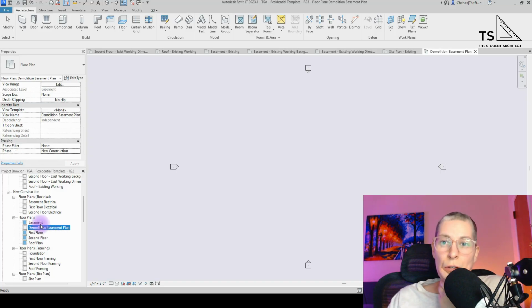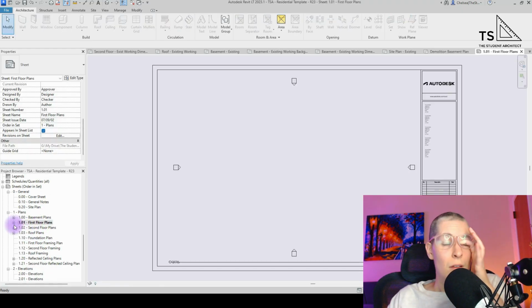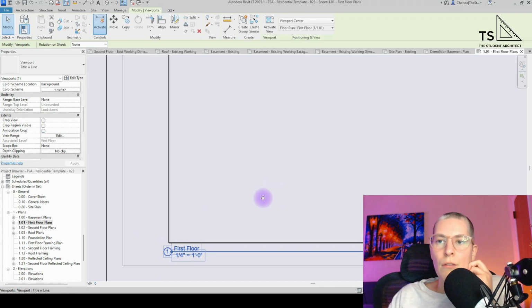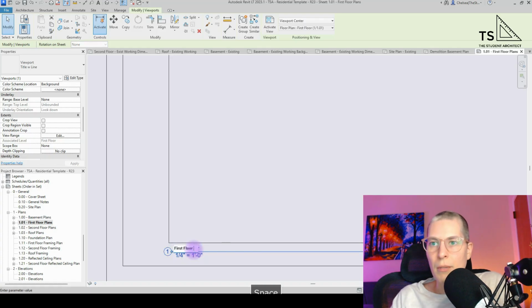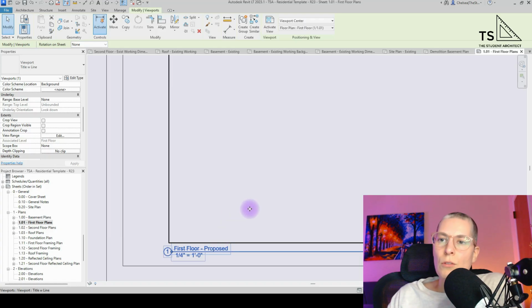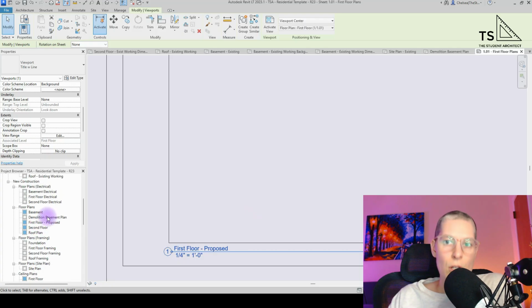Another thing you might not know is that the view name that you have in the project browser can be different from the title that you have on the sheet. Yeah, so we have plans on here. If you just click on the view and then type in proposed, it's going to change how that looks up here, first floor dash proposed.